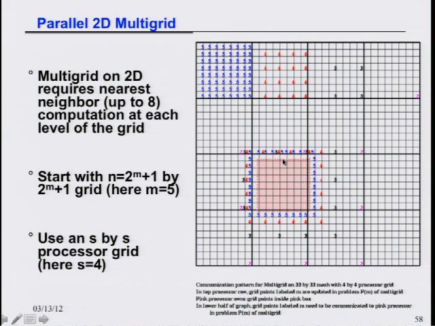What if you're on the border? What about that point? You've got to get your neighbors from the left, right, bottom, and above. That is owned by the processor above you. So all of the points labeled 5 on that border have to be sent from this processor to that processor to take a multigrid step. The same thing with the points labeled 5 here, here, and here. OK, so that gets us through one layer, the finest layer.